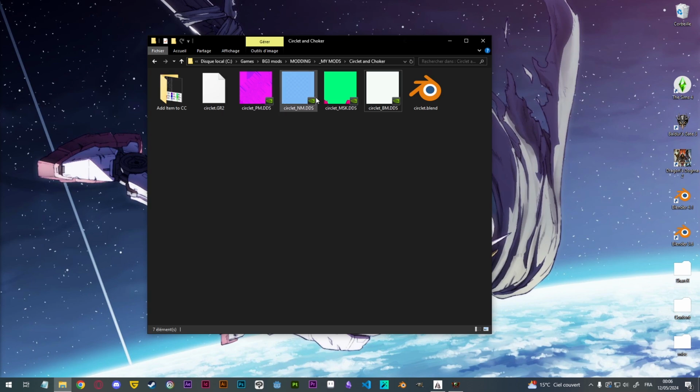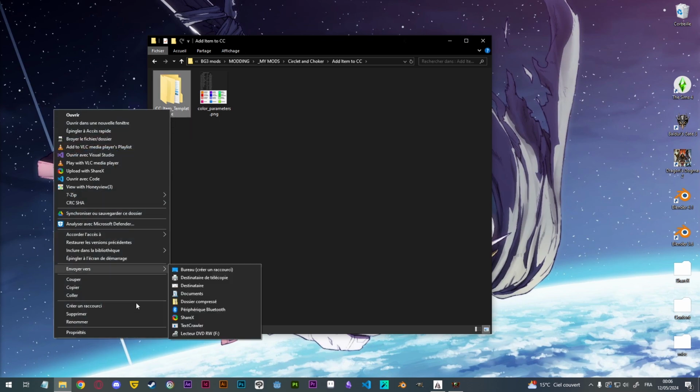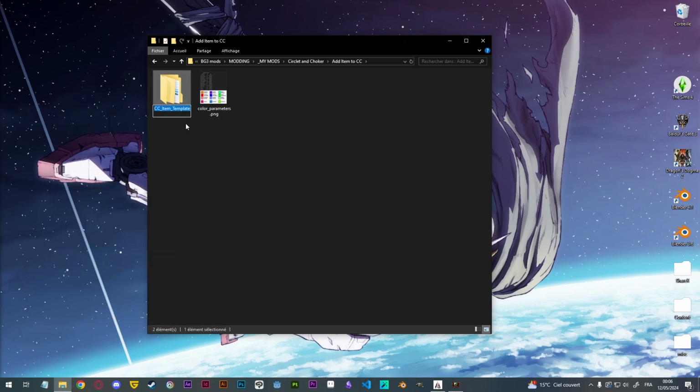All right, so first we're going to copy and paste those and put them inside our mod. And this is our mod folder here, called CC item template. I'm going to rename it right now actually before we go any further. I'm going to call it circlet. You know what? We're going to call it circlet of love. That's going to be the name of our mod.